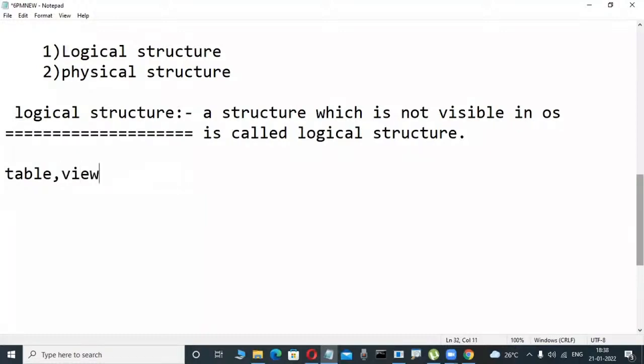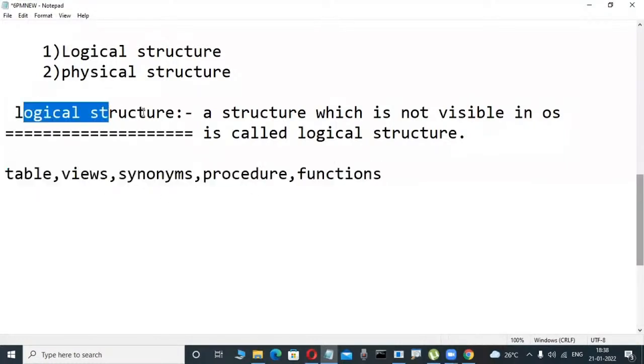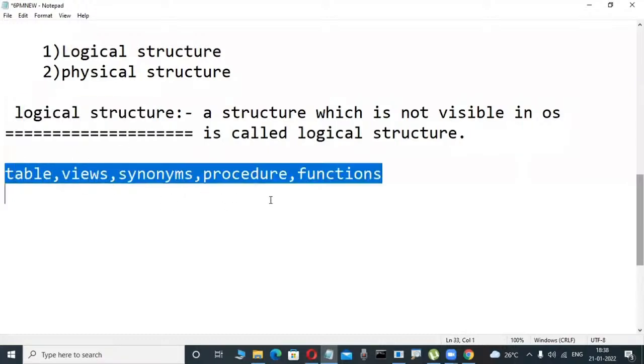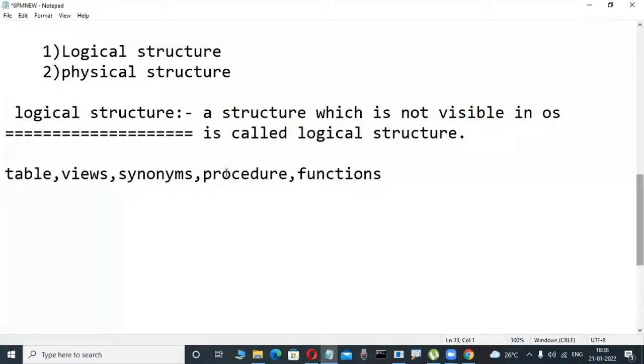Views, synonyms, indexes are there. These are all database objects. Procedures, functions, triggers, packages are there. These are all logical structure. That is not visible in the operating system. Whatever objects we are learning, they are not in the operating system.